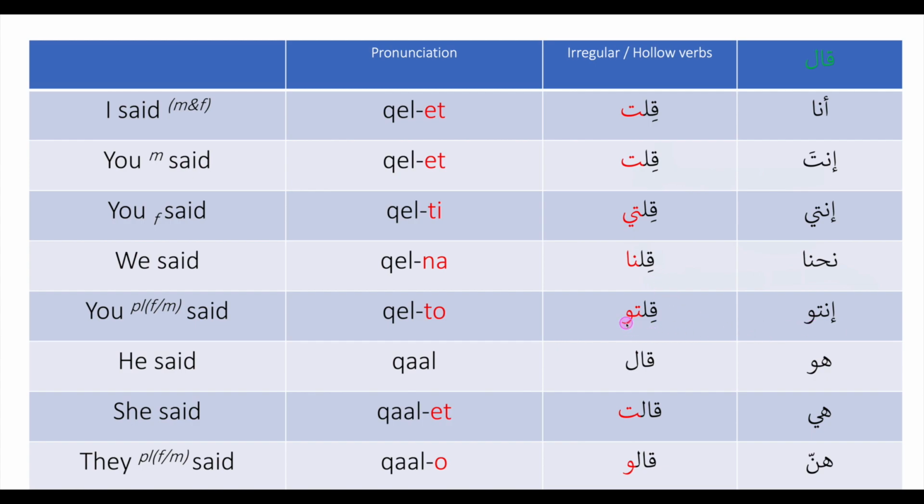So what do we notice here? The alif got deleted, and instead of the alif or a, we have the e vowel or the e accent instead of what we deleted. So قال becomes قل in the first person, second person. Then you would need to go and add your suffix for the past tense. With the third person, the alif or the a comes back again. So هو قال, he said, هي قالت, هن قالوا, they said. And this is everything you should know about the hollow verbs or middle weak verbs in Levantine Arabic.